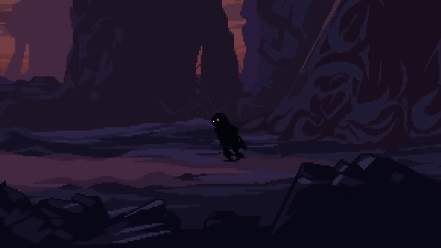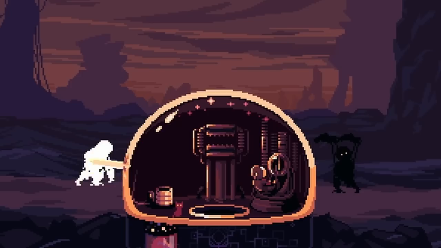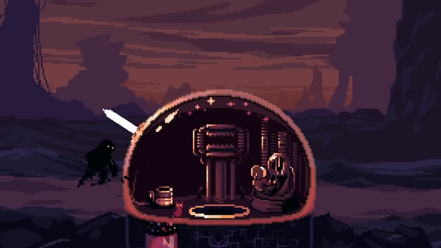Okay, don't like that. I'll just slice him. Gotta time it right. Booyah. And then we'll go back and kill this guy. And then we'll come back and kill this guy. And then we'll come back and stab him and stabble stab him.